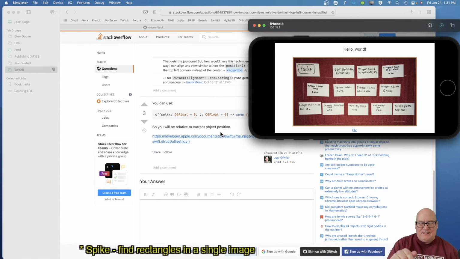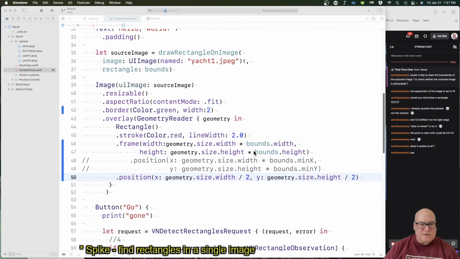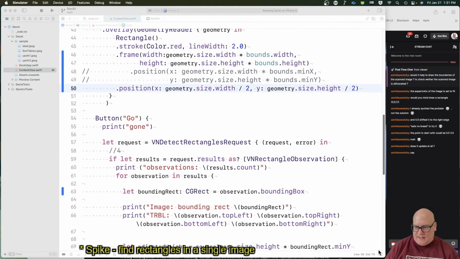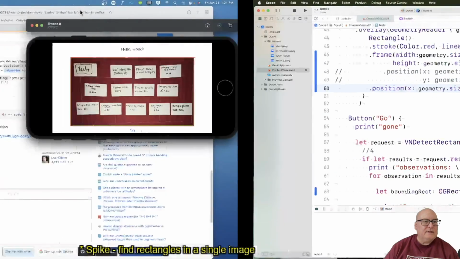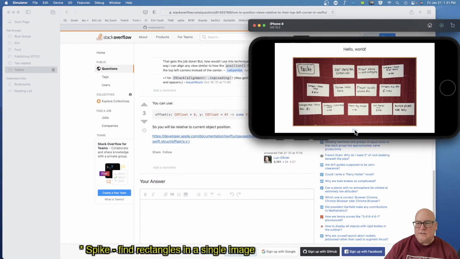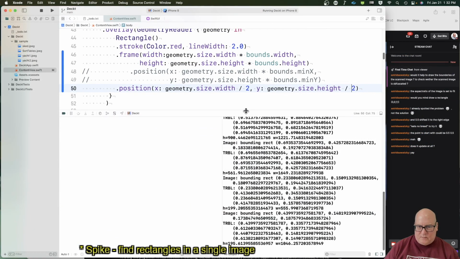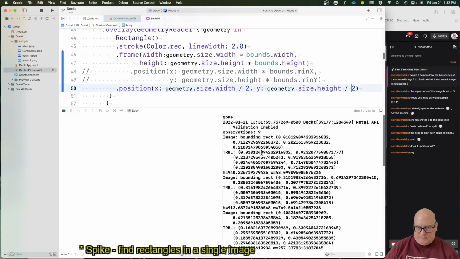The go button runs the analysis and prints all the points, all the rectangles that it can find. Okay, so let's go back to the one we had. Yeah, let's run go. This just prints to the command line, the console. So there's no interaction at this point.